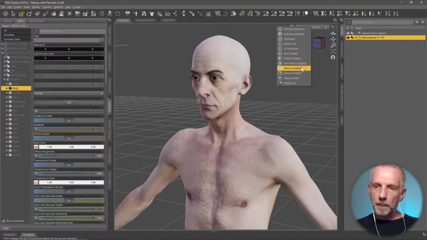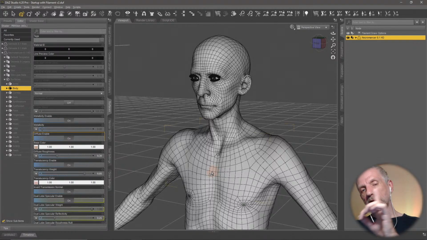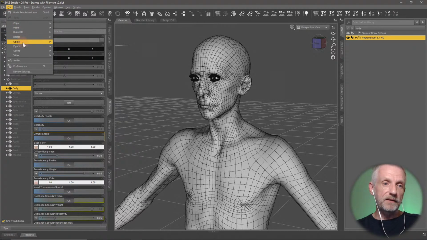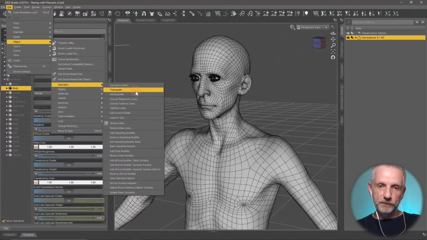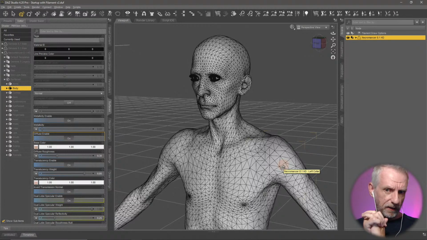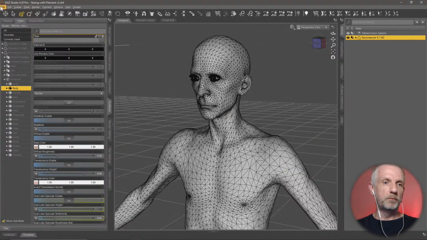Something else that I'm going to do is switch this over to wire shaded. Something else that Substance Painter prefers, in fact all 3D rendering engines prefer, is that they don't get a quadrangulated mesh. The Necromancer has a good mesh. He's based on Genesis, and that's a quad mesh. Ideally, Substance Painter would like a triangulated mesh. So it's kind of optional, but we can do it by heading over to Edit, Object, Geometry, Triangulate. When I do that, the geometry gets mangled a little bit, but Substance Painter prefers that. It has something to do with the way the normals are rendered. So let's do it because that's good practice, I guess.